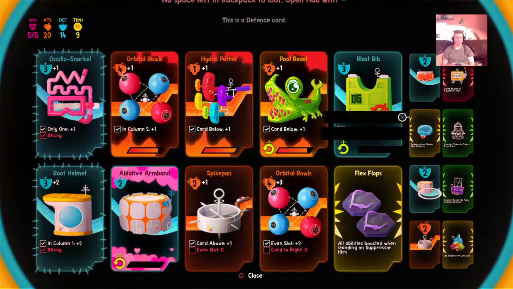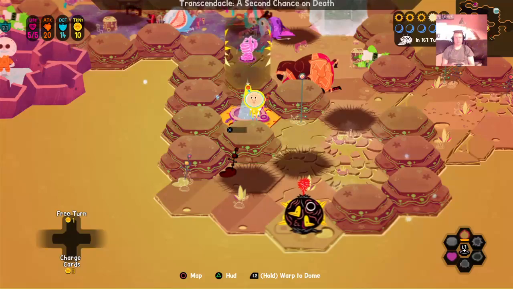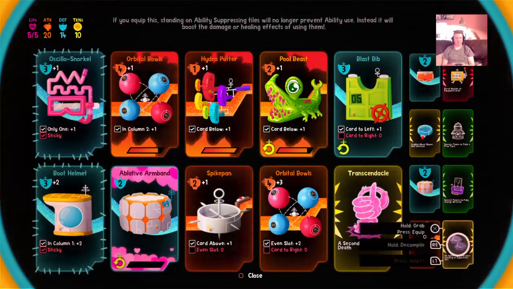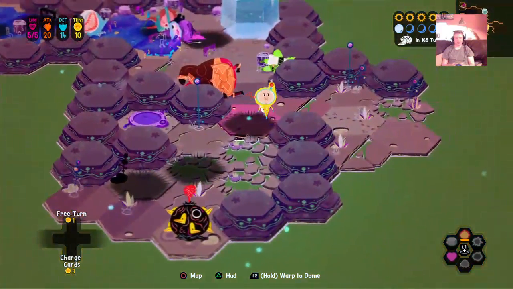Okay, that is a super useful card, which I will show you in a second. This was not super useful. Take that. Second chance on death when it's equipped. So I'm going to swap that for the flex flops, just in case I end up in a bad situation.